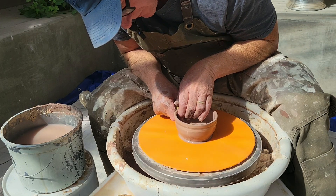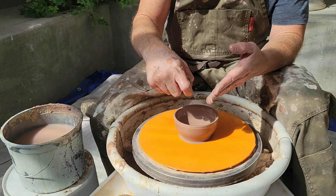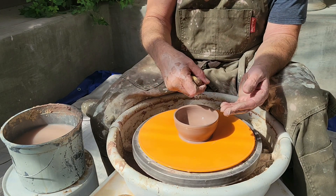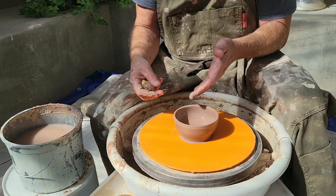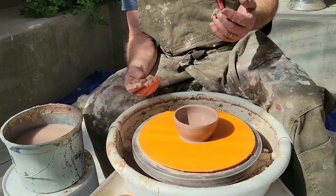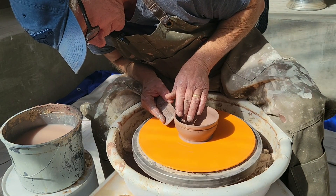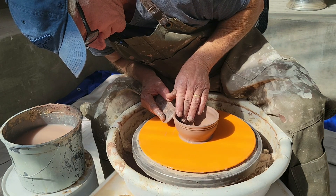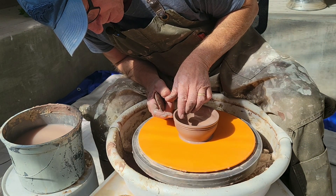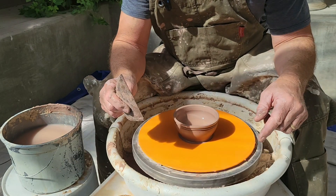Now pushing out — ever so gentle with the outside hand. Once you have the height, remember: if you push from both sides, inside and out, your wall is going to disappear, get weak, and fall. So the outside hand is putting virtually no pressure; the inside hand is pushing this piece into the curve I need. I could honestly stop right here, make a little line, and finish the rim. For small pieces I use a rib tool for that indentation — when they're really small, the edge of any rib will get the job done beautifully.